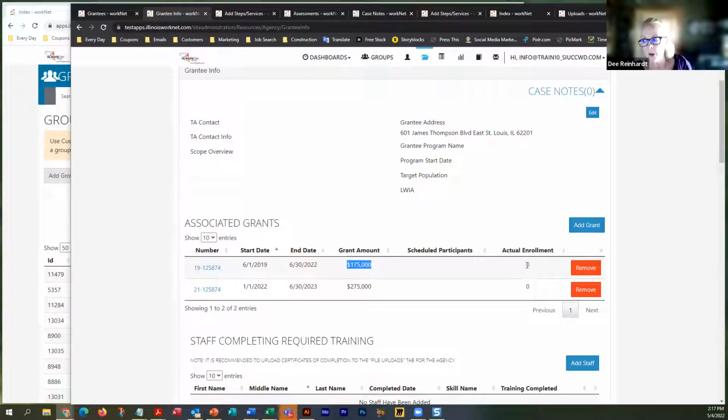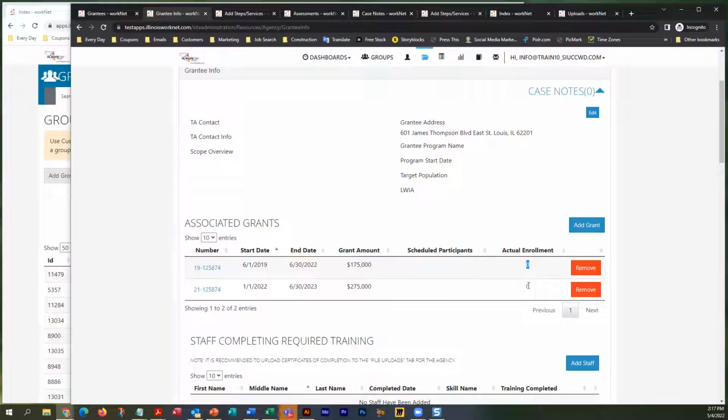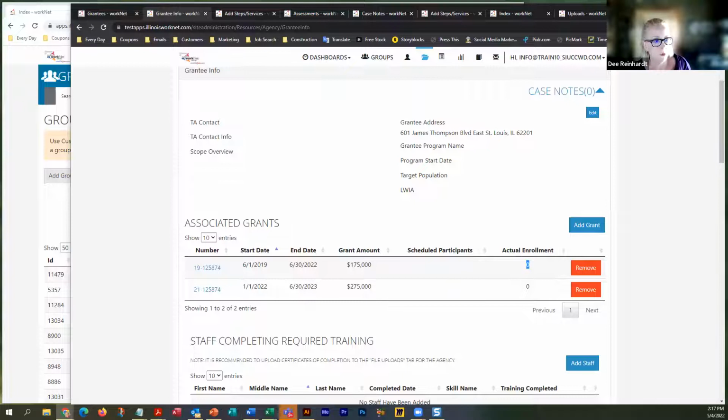I'm more concerned about this actual enrollment number now that we have the grants associated, or will have the grants associated with the customers. Then we just need to pull those numbers in, like who's enrolled with which grant. That's the number that I want to make sure the system is grabbing properly based on those enrollments. Perfect. I just thought I'd ask because you had that screen up and it triggered my brain to say, oh yeah, I was going to ask about that. So thank you. No problem.